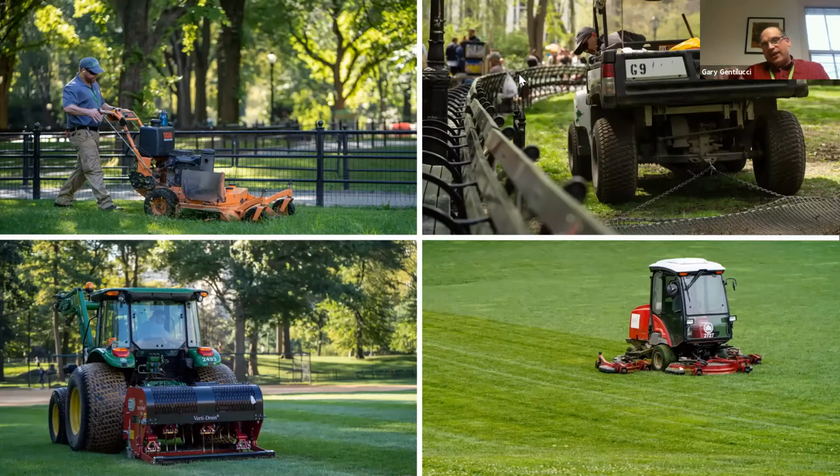The machine on the right is a utility cart, but it's dragging what we call a drag mat. Chances are that's occurring after someone has overseeded that lawn and even aerated it, where they pulled up soil. There's different kinds of aeration. But what they're doing there is trying to move the seed and break up the soil that they just spread across that lawn, and have it settle in so that it can actually germinate and grow. So that's what's happening over there. And again, that's the section staff, that's the work that they're doing. There's actually larger ones that are behind tractors, very similarly, that the turf care staff might use, again, out at the Great Lawn or something like that.